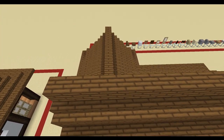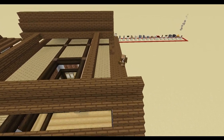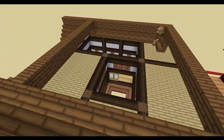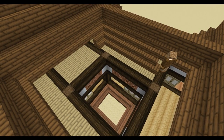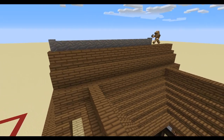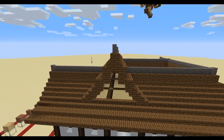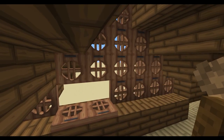Then it's just the slightly tedious task of actually filling in all of the stairs for the roof blocks. When you get to the two ends make sure that you double up the width of the blocks — filling in the upside down stairs and upside down slabs inside — to make sure that's all filled out, and then just go around making sure all the stairs link up right the way through to the courtyard. In the middle of the courtyard, rather than going out two half slabs as on the outside, we're going to go out a single half slab. The finishing touch will be a line of andesite walls going along the apex of the roof. Finally, we're going to fill in the gap left with the stairs, complete the A-frames, put a line of four blocks against each set of A-frames, and then fill the gap with the jungle trapdoors for a nice rustic look.